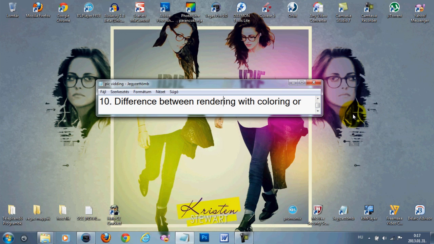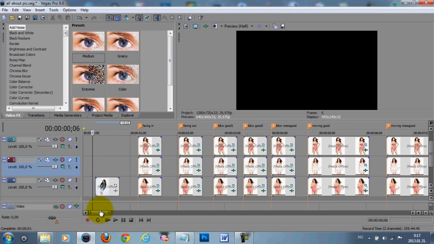I noticed that when you fade out or fade in a picture, it looks different when you render it with the coloring on, and it looks different when you add the coloring to the rendered out video, and I'm going to show you what I mean by this, because I know it sounds very confusing. These were some of the points that I wanted to quickly go through, and after this let's go into my project, and I'm going to show you the examples for them. I'm also going to show you some other examples that I haven't talked about on the list.